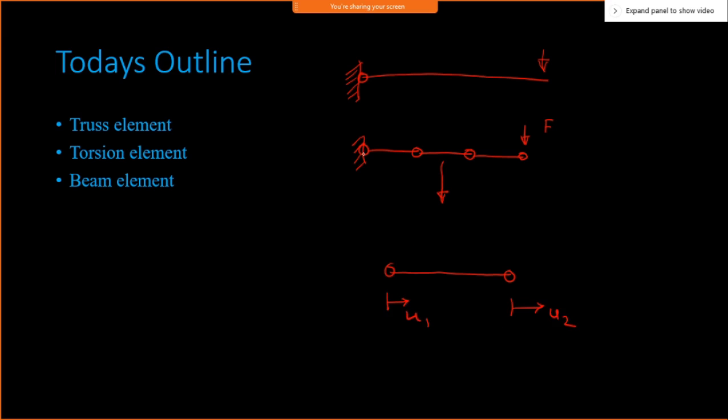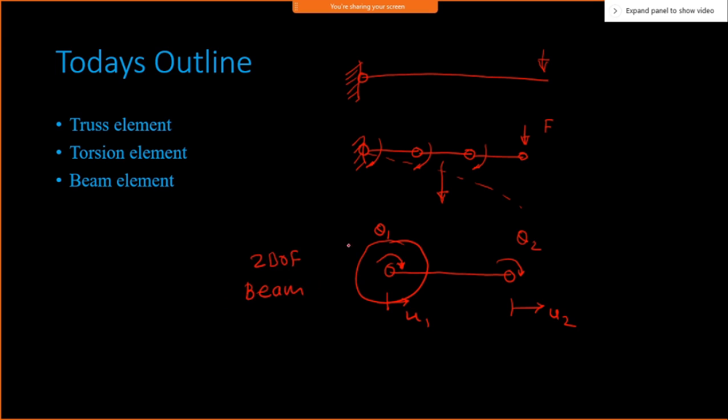Another one, this beam is going to rotate like this. So rotation of each and every node is going to happen. So that's what I need to provide, one more degree of freedom. That is theta 1 for this and theta 2. It means each node needs to have 2 degrees of freedom for a beam element, a beam type of element.